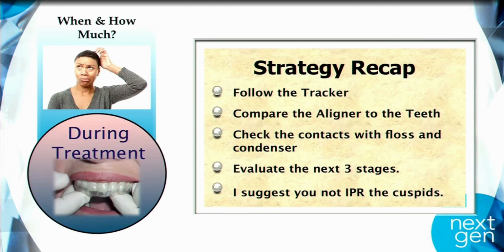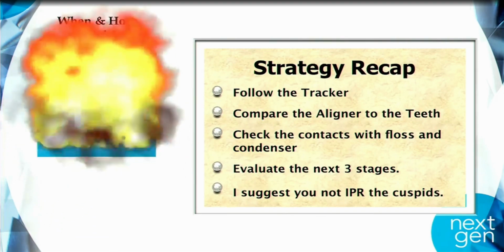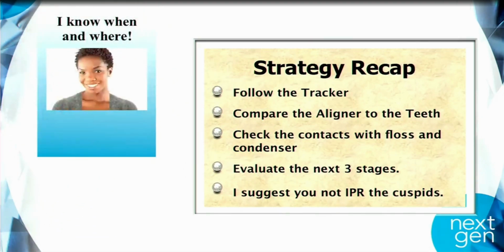I mean, it always made the contact not work well. I would much rather do IPR on the distal of the laterals or the mesial of the bicuspids and not touch the cuspids. Now, if the cuspid has a big wing of enamel off the back, I will do an IPR there, but almost never will I touch those cuspids. They have what I call dimensional integrity. Don't fool with them. Don't wreck the contact, okay? So that's when to do it and where.